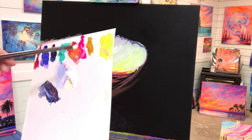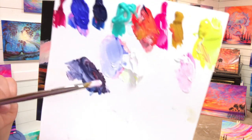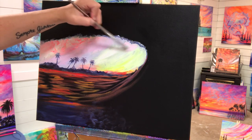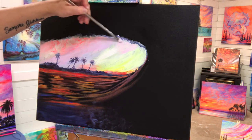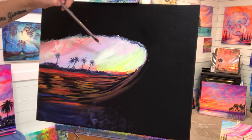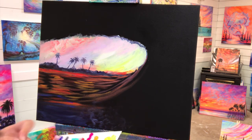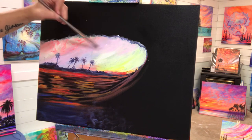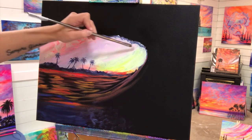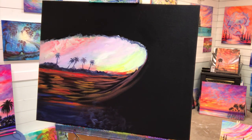I'm going to take a bit of my neon magenta with my white. Make it really, really light. I don't know if you guys can, yeah, you can see it like that. So light, but it makes such a nice tone right in here against that yellow. And then you can just pull it right into that yellow a little bit.